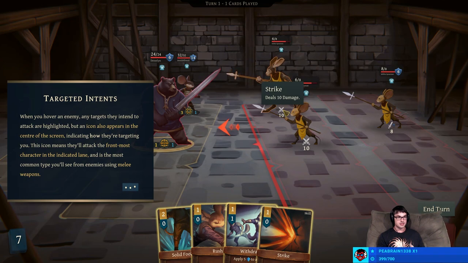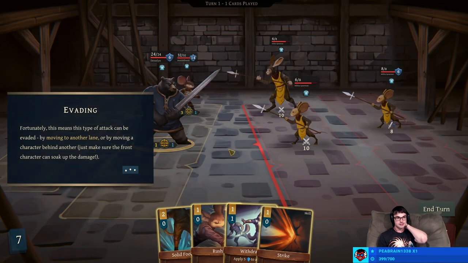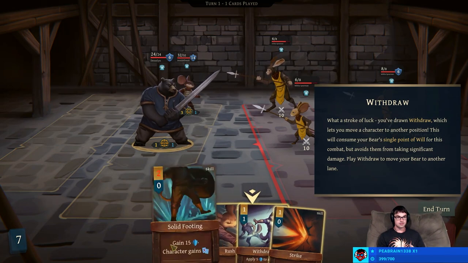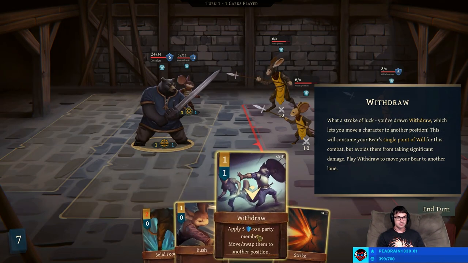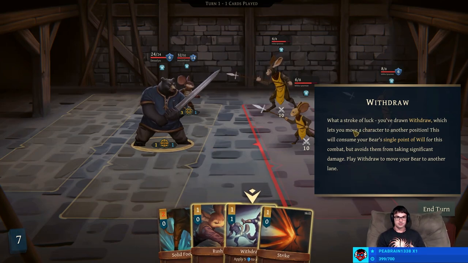It's the most common type you'll see from enemies using melee weapons, but sounds like other types of targeting can happen. Interesting. This type of attack can be evaded by moving to another lane. So if we're not in the lane, withdraw to move a character to another position.